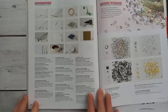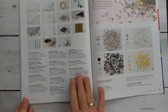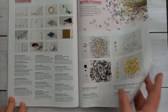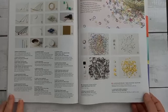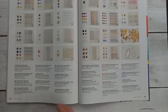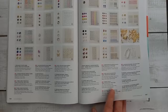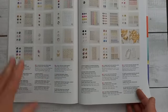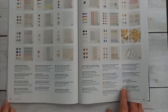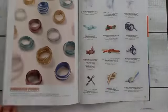Adhesives. We all need adhesives to make our cards, from glues to tapes to dimensionals. They're all wonderful. So you'll find them on page 138. And of course, add some sparkle, some bling to your creations. 139, all sorts, from brads to little flowers to sparkly things. There's lots and lots of different embellishments, and then shaker card stones that you can use there. Love the butterflies, glad that they came back, and I just love the shine of all the others. I guess one of the things I use the most are the iridescent rhinestone jewels, because they don't have to be a specific colour, but I love the way the colours coordinate too.